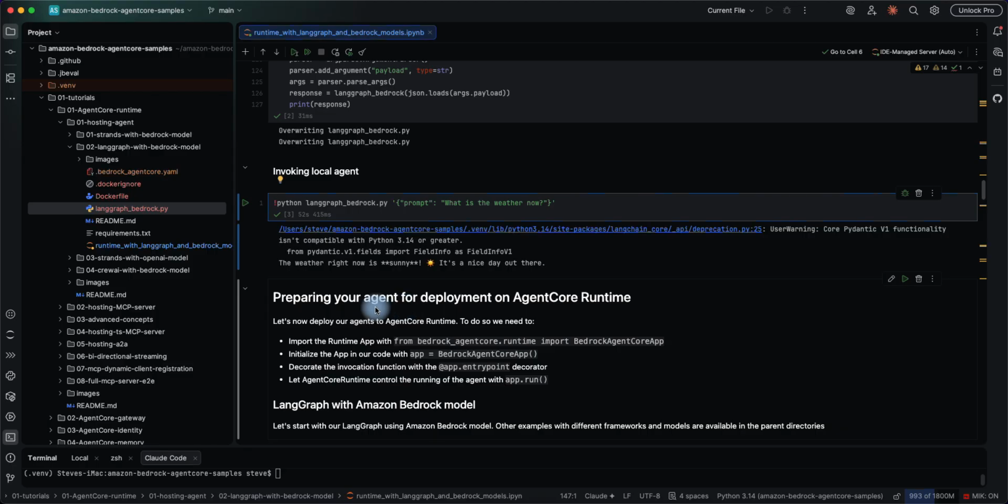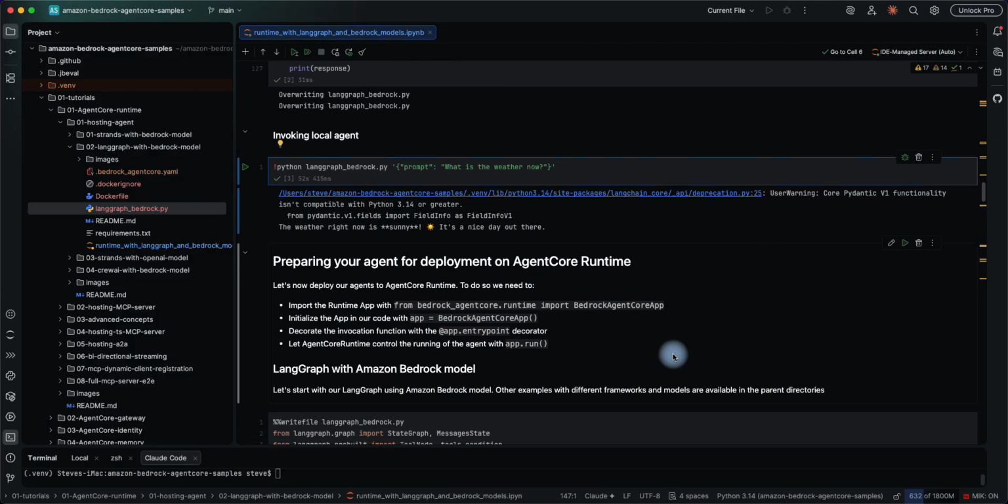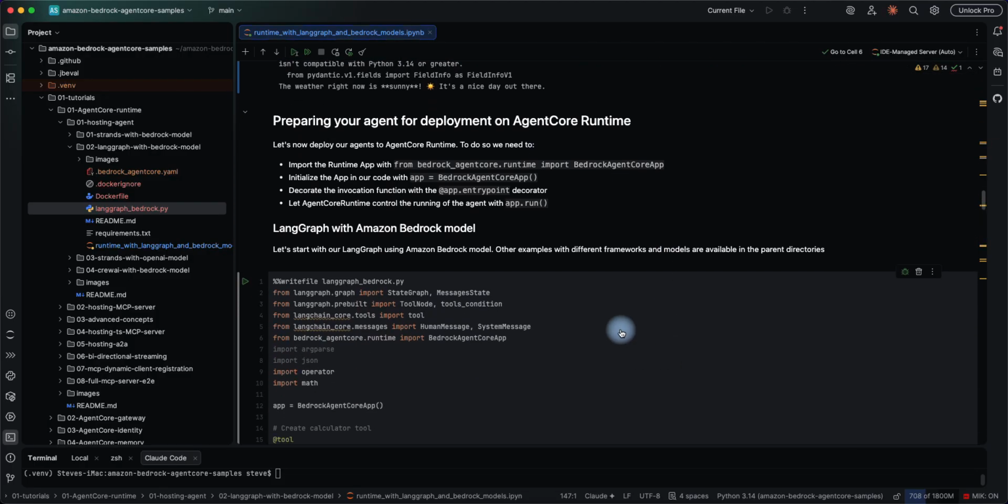Okay, now we're going to prepare the agent for deployment on Agentcore runtime. What we have to realize is we need infrastructure. We need a Docker file. The Docker file needs to get registered in the ECR registry. We need a pipeline to deploy that Docker file and run it. And what it's going to do is run this. Not necessarily exactly this, because we're going to rewrite over this. Okay, so now here are the simple instructions.